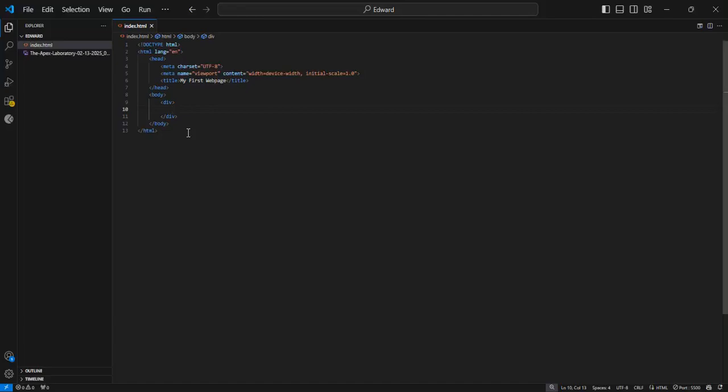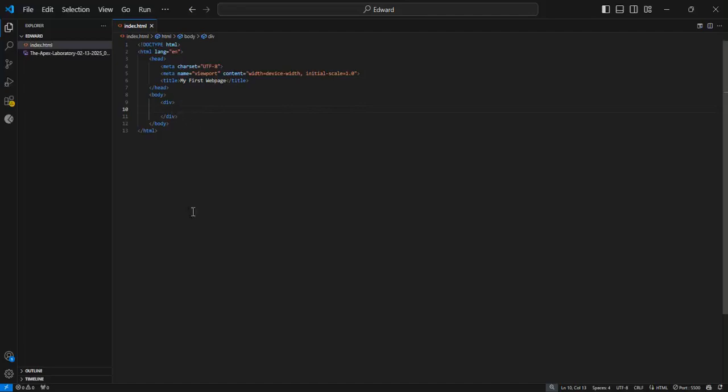Honestly speaking, I don't think anybody knows the meaning of this div, but I just call it the division tag, or dividing tag, whatever name you want to call it. I think it's a generic name given to this particular tag because one of the things we use it for is for grouping. You might be wondering, okay, grouping what?